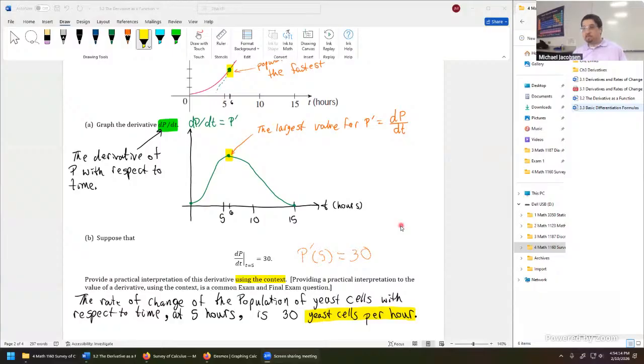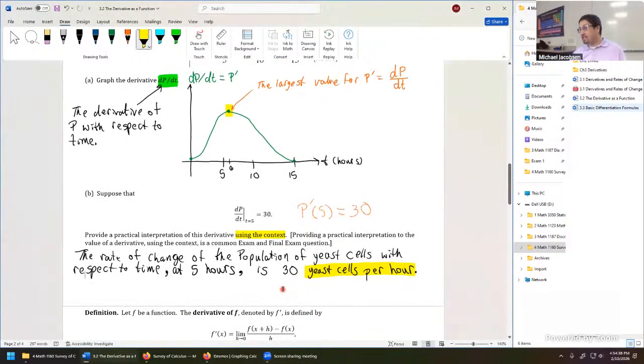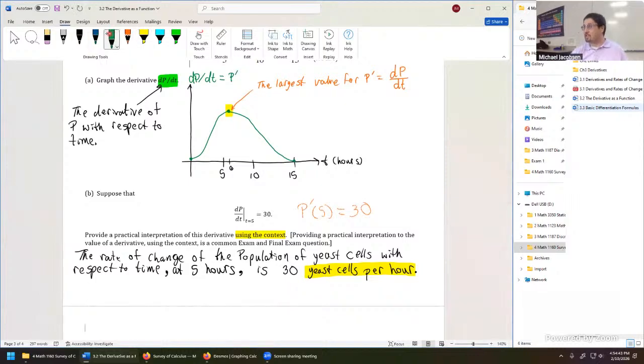Okay, once again, we used a big context of the derivative of thinking about speeds, velocities, for example. The derivative is like a speedometer on something, but if we change the concept to population, that changes in a certain sense, but it still is a kind of speed. It's saying the growth rate of the population is 30 cells per hour when we're at the 5 hour mark. Let's say that's another equally valid way to represent that. Let's call this solution 2.